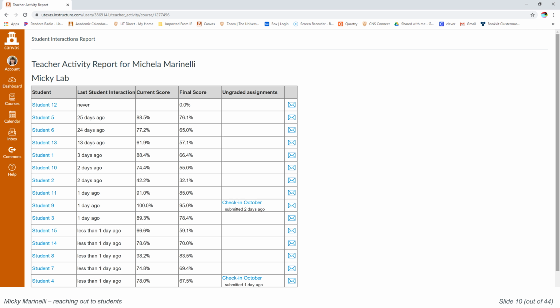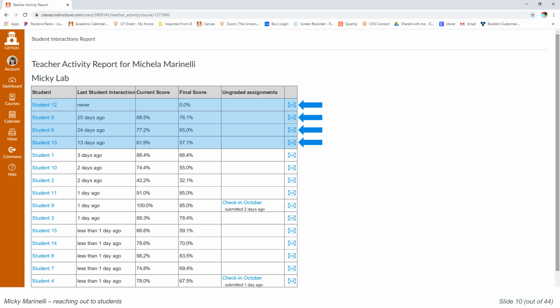So here you have the students now sorted by interaction time, and you see immediately that this student is of concern because they never interacted with the course. These two also, because they interacted really rarely, and this one over here might be of concern too. So now you can email these students directly by clicking on the email button, which will open the email and write directly to that student.